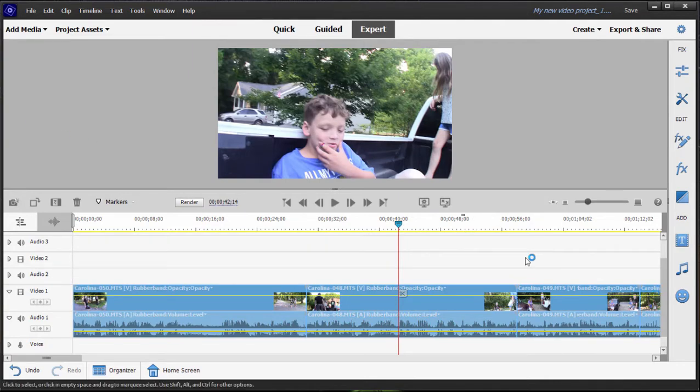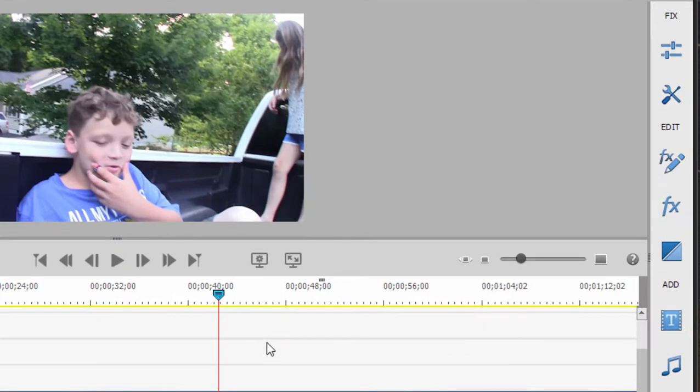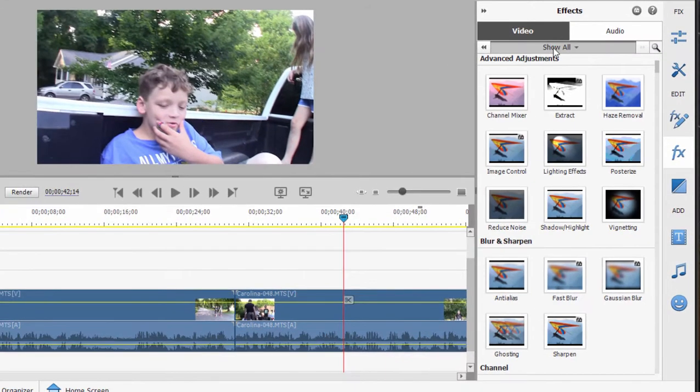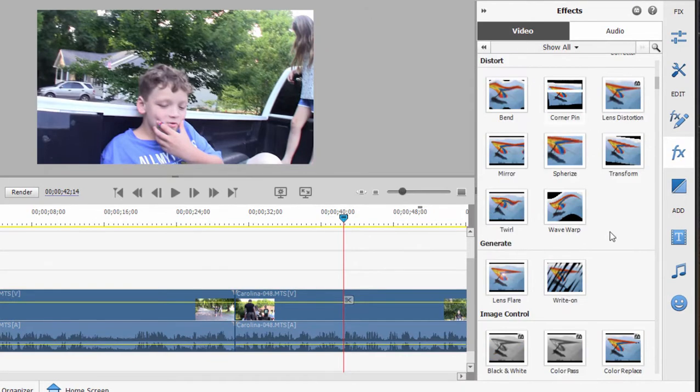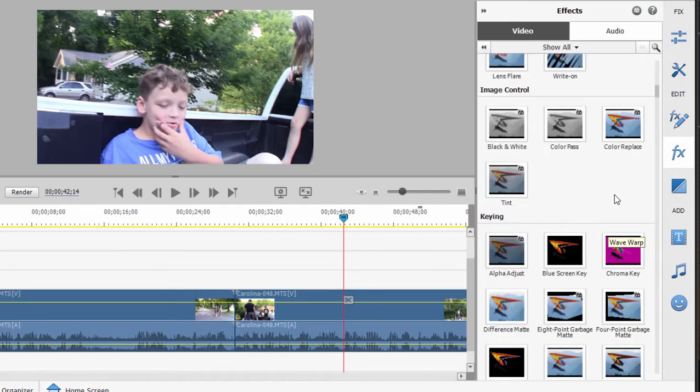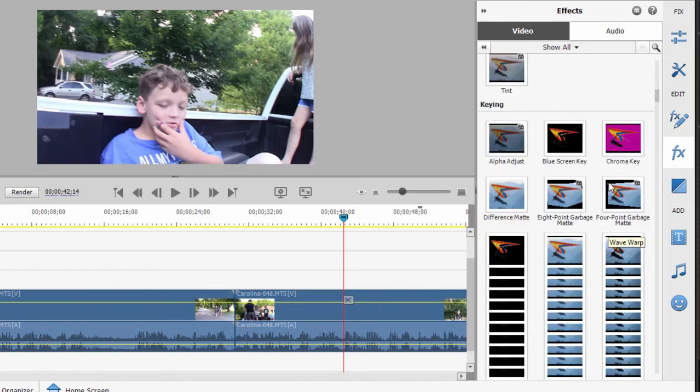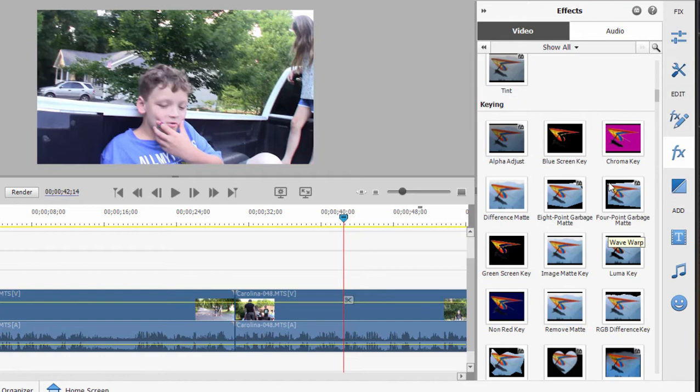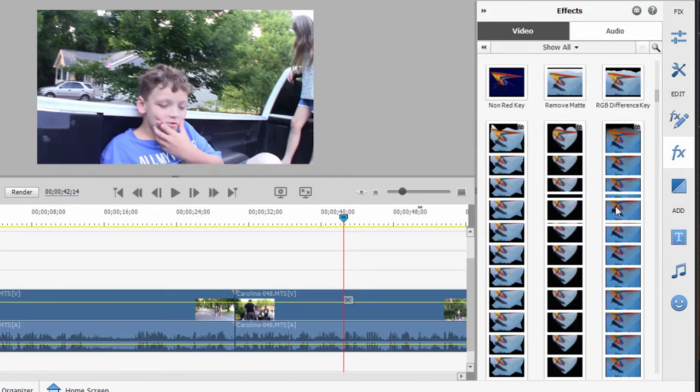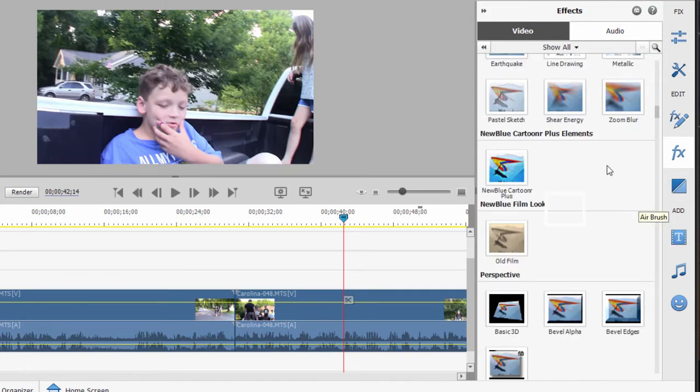Special effects are kind of fun. You don't want to overuse them, but the program has effects if you want them. You just go over here to the toolbar on the right and click on effects. You can see that if I select show all, I've got a huge library of very cool effects. Some of these are for correcting your color. Some are for enhancing your color. Some are for doing color grading, and some are for doing effects like chroma key and video merge for making a background disappear and replacing it with another background. We cover those in other tutorials and in the book here also.